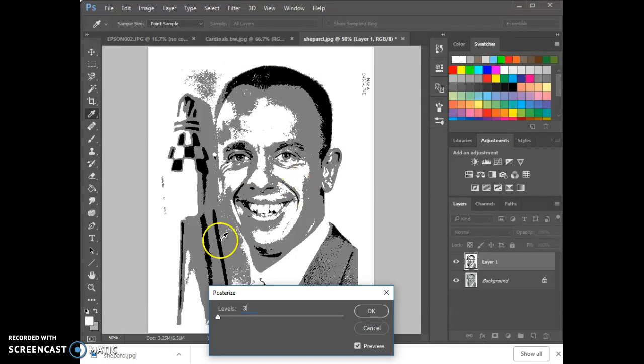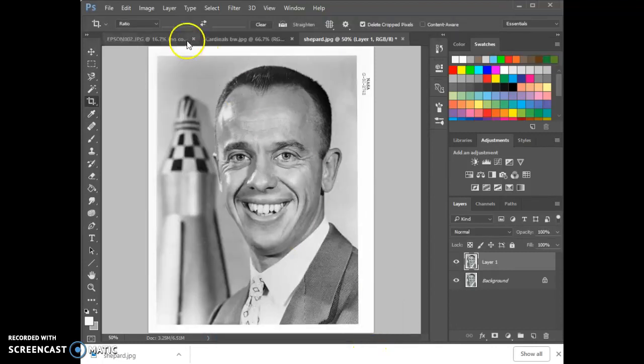I can go ahead to 3. You're going to see a secondary level. What could that be for you? Maybe the black areas you're actually going to put with black text. The gray areas maybe you're going to support with gray text, okay? So you have those as options. I canceled out on that one.